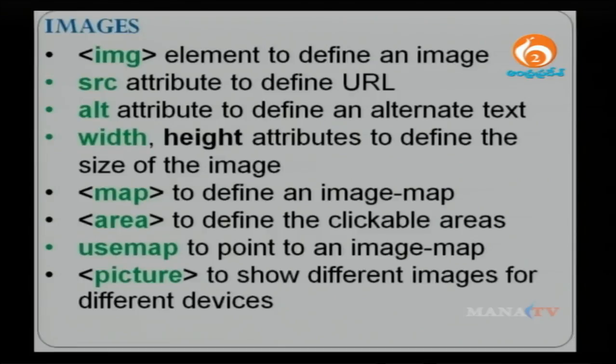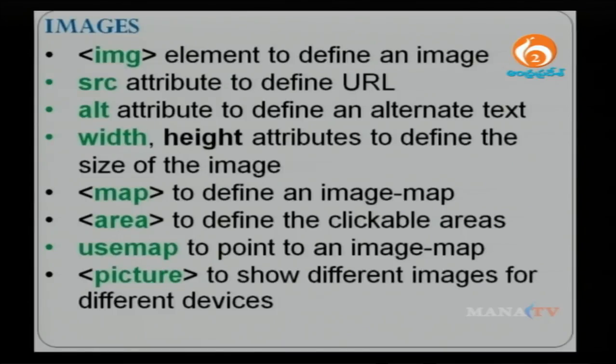Under this image element we have a lot of attributes. Based on the attributes, I can decorate as well as describe the images I want to display in web pages. One kind of attribute is SRC. What is SRC? Source of the image. That means the URL, uniform resource locator of the image, meaning I mention the path where the image exists.